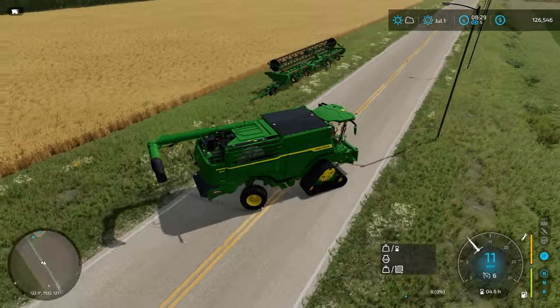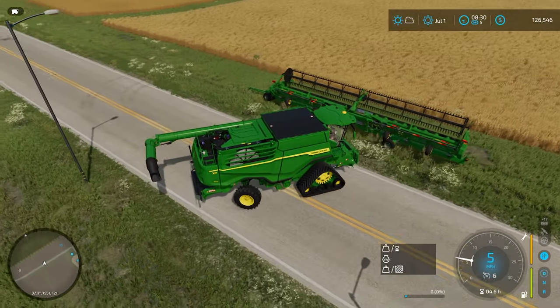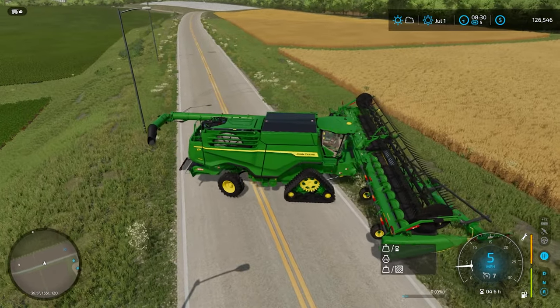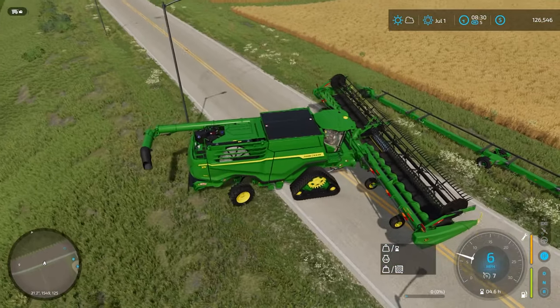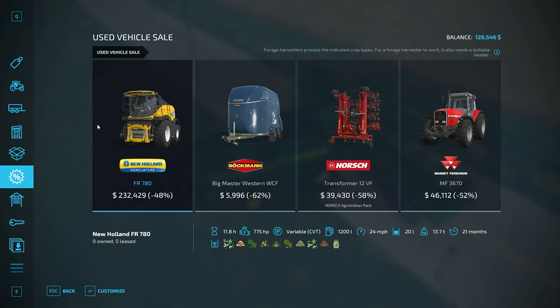So maybe, just maybe, we might also take their contract for working on their field, field 24. That could be a really nice little payday that we'd be looking at. Speaking of paydays, let's take a look here in our used vehicle sale.